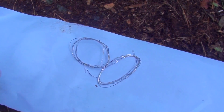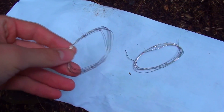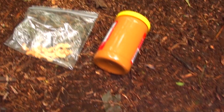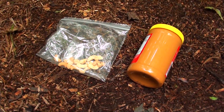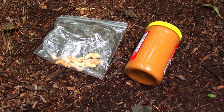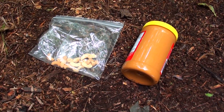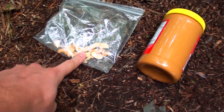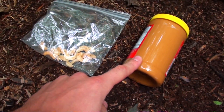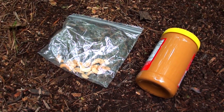I have two sets of wire here — both 24 gauge wire. Optionally, I'm not going to use bait. Be sure to check your laws and regulations before you build the trap, and be sure to check your traps daily. I have some cashews and some peanut butter, and since this is a squirrel trap both of these baits will work fairly well.